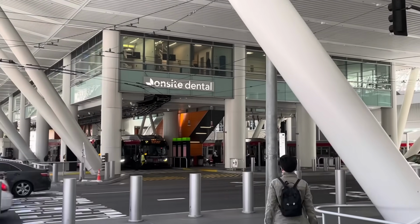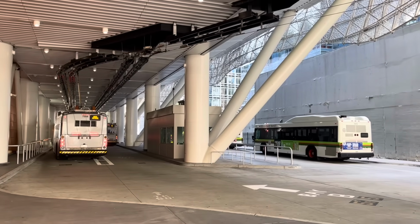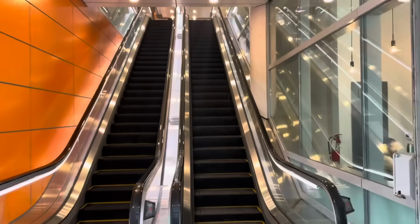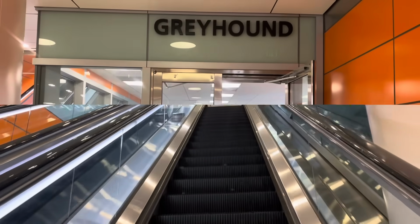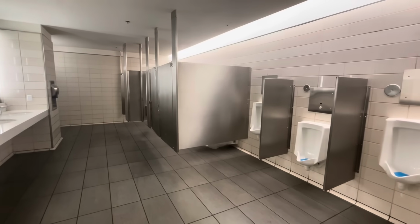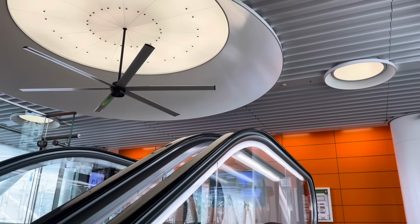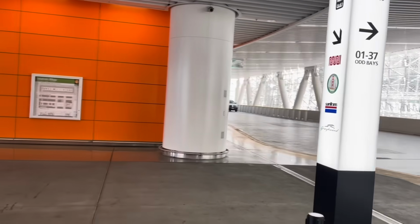Most Muni buses, including trolley buses and Golden Gate Transit buses, leave from the bottom floor. Everything else leaves from a special bus platform upstairs. On the intermediate floor, there is a Greyhound waiting area, one of the last remaining ones in the country. There are bathrooms up here, which we found were in decent shape. Then, on the third floor is the bus terminal. This is used by Greyhound, AC Transit, and WestCat Lynx. Also, one Muni Metro route, number 25, which runs to Treasure Island.